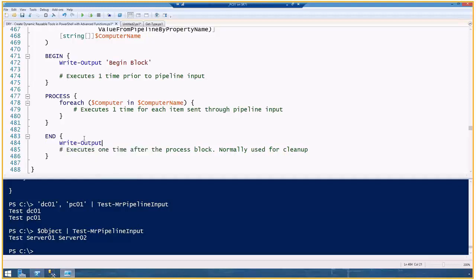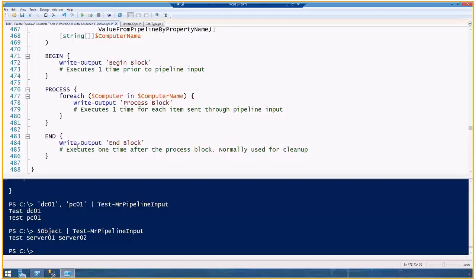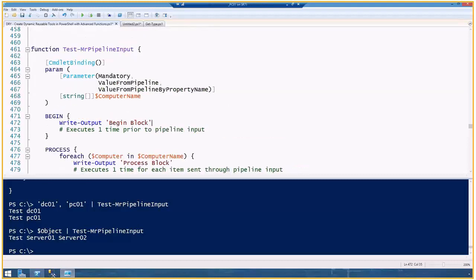Write output. Okay, so what we're going to do here, and normally I would put the comments on top of the code, but for the purposes of this it won't matter.